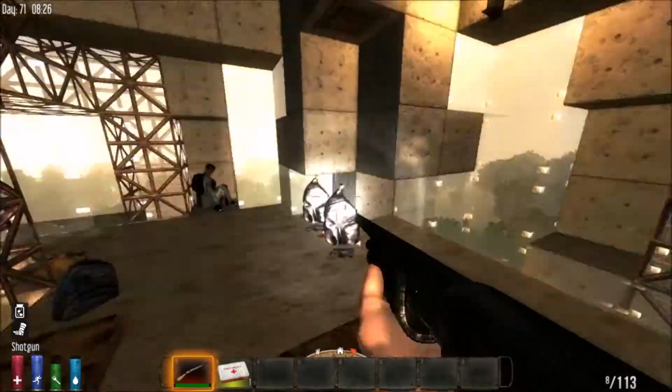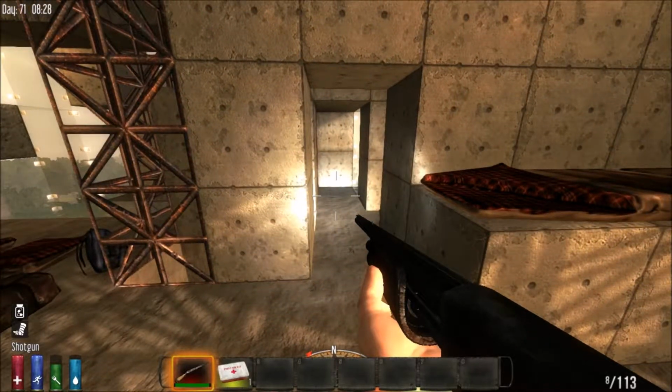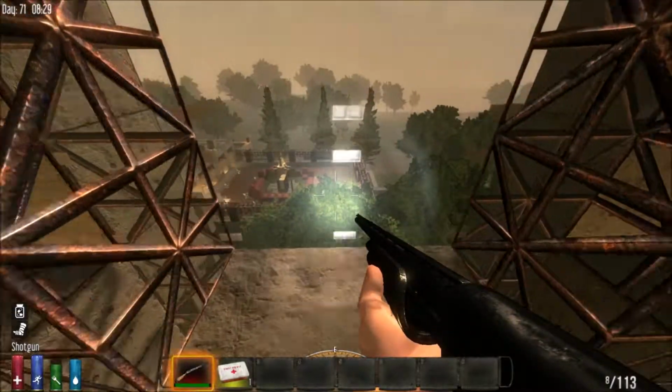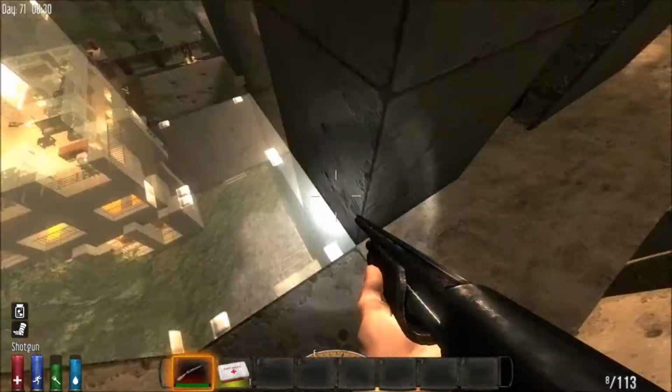So, yeah, Rae has put a lot of effort into making this look like a place where people have tried to board it off and stay alive during the apocalypse. Did not turn out that well for them.